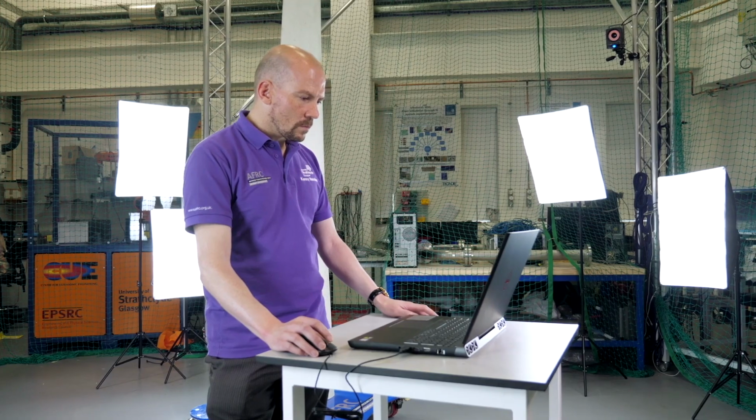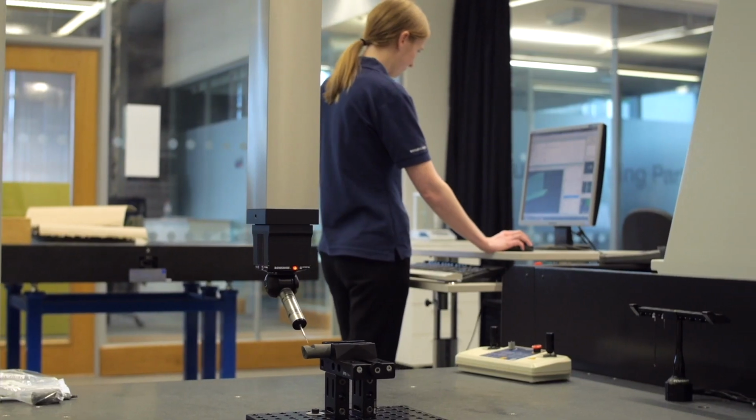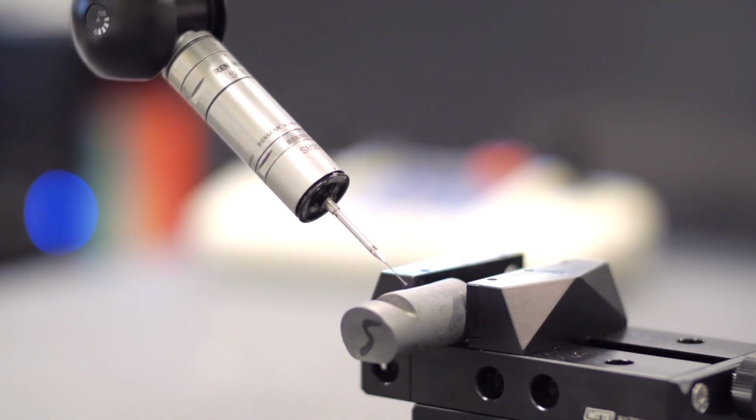I definitely think maths and physics. A lot of people don't like maths, but I think it's something to really stick to because we do use it on a daily, weekly basis, so it's a really good skill to have. And if you enjoy maths, then engineering is the way to go.